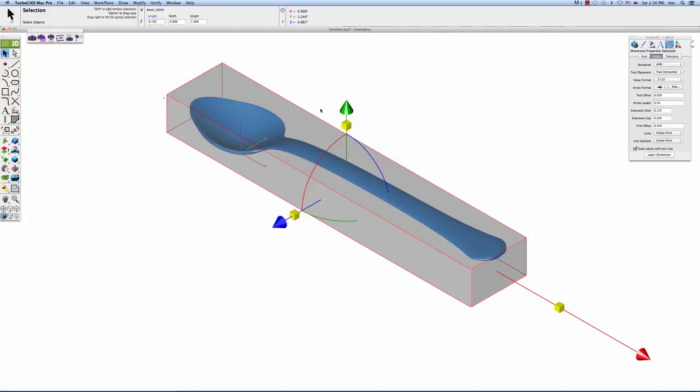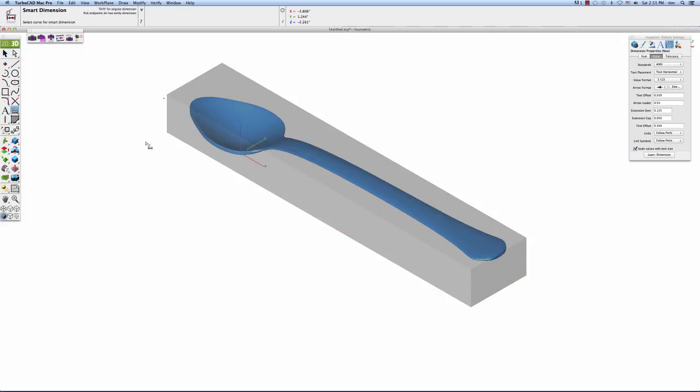And what we're going to do is create an axis-aligned box that's going to represent the tight extents of our spoon. The lengths of these edges of the box represent the length, width, and height of our spoon. So let's go ahead and just dimension these, and then we'll get rid of the bounding box. So let's grab two vertices for the length.